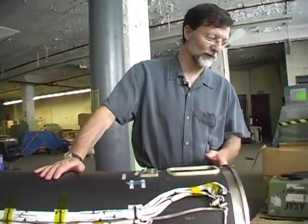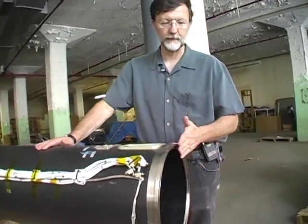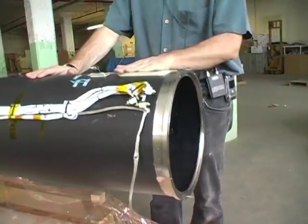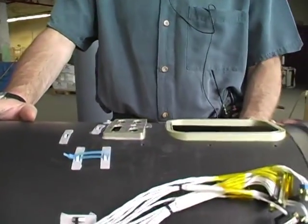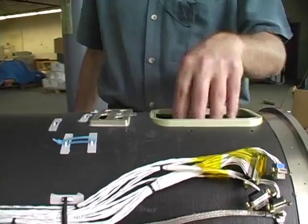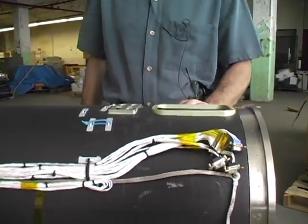This is the rear of the telescope. So this surface right here is the interface plane with the camera. The Japanese provided the camera, and that would fit here. This right here is an access port for during the period of actual construction. So you can close this up, you can get in here. And in particular, this lived right over the top of the focus mechanism.